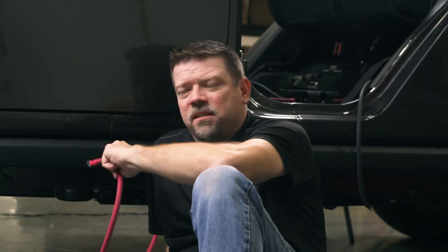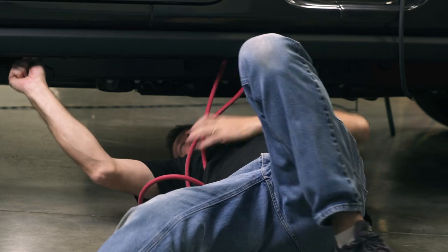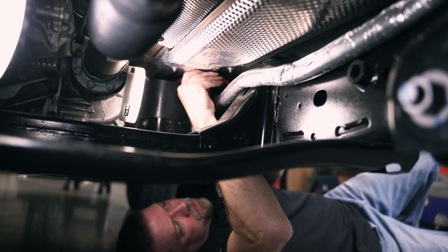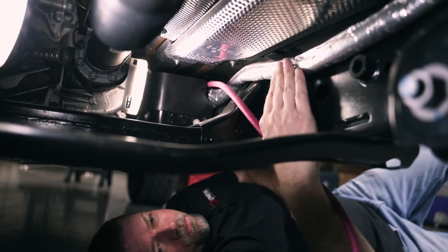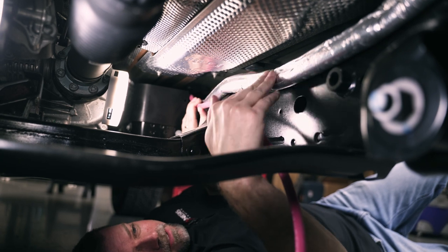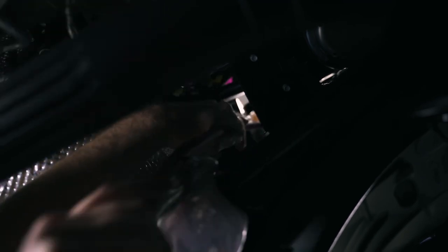Now let's lay down under the vehicle and I'll show you how to run the positive cable along the frame rail and up into the engine bay. We're coming down right next to this big body mount, going over the top of it and fishing our cable along the top of the frame rail towards the front. We're going to go over the frame rail and pull our slack all the way out through here. You'll see an insulated bundle of wires running along the frame rail — we're going to come back and zip tie to that bundle. We're following this insulated wire bundle, then turning to go up by the firewall, pushing this wire up as high as we can reach — it's going to come out close to the brake booster.